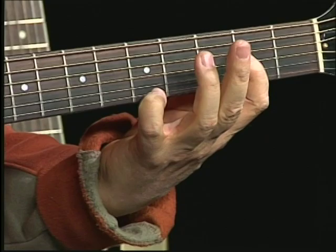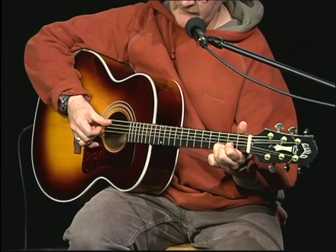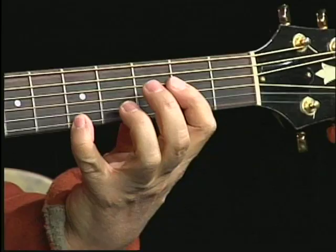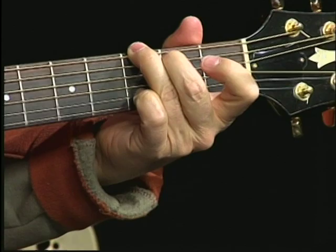So he starts off with the bass line. Pinch. Then to D, sliding in. Then he's catching. Back to the A, double. Now he goes to the G. To D.